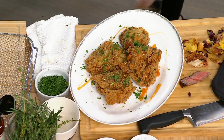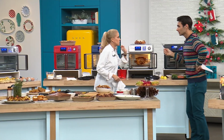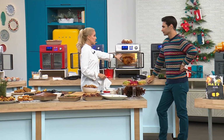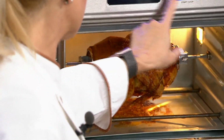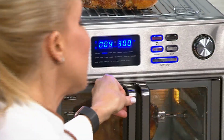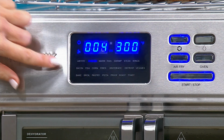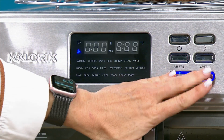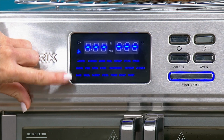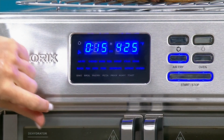Oh my goodness. Did you see it has a rotisserie? Have you looked at the price of a rotisserie chicken lately? Crazy, right? And by the way, all of these settings, 21 presets, are genius. And if you can see, we're getting a really good shot of it here, right? Yes. That great screen in your presets. So I can show you, right? Literally at the press of a button, you have 21 choices that are preset for time and temperature.